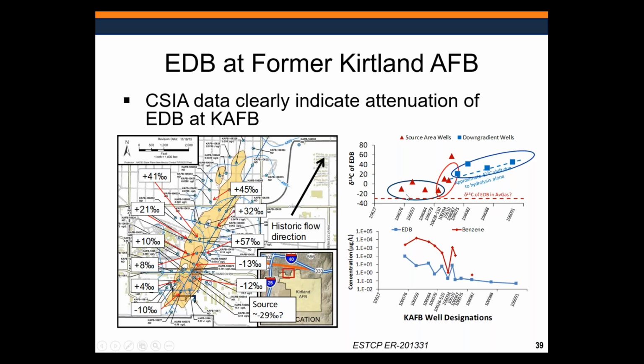Now, as we leave the NAPL area, into this zone, we start to get strong isotopic enrichment. And then as we get way down gradient into the aerobic zone, we see continued fractionation as a function of distance. And this shift almost matches perfectly with hydrolysis. So this shows you not only that degradation is occurring, but it also starts to indicate a bit about mechanism. But if nothing else, this clearly showed that attenuation of the plume is occurring at the Kirtland site.